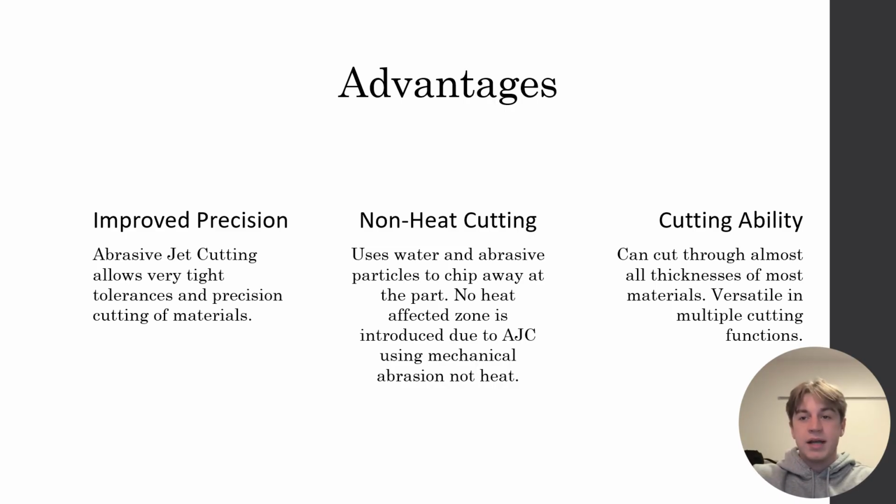It can cut through almost any thickness. I've seen examples up to 24 inches where an abrasive jet cutting machine can go 24 inches through a material. And the versatility of being able to cut a lot of materials and different styles of cutting, like the example from earlier slides with the mobile cutting wheel, being able to cut a shape that's not flat is very useful and good for multiple fields.